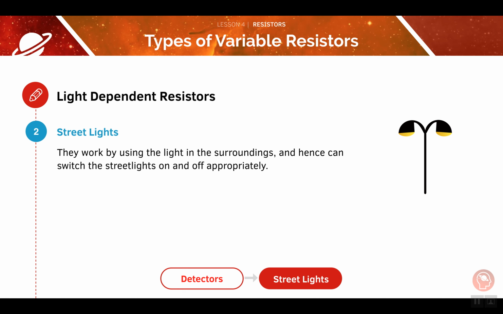Students sometimes get confused with resistors. For example, if light decreases the resistance of resistors, how can the circuit turn the street lamps off during sunrise? Well, circuits are often connected. During sunrise, the resistance may decrease in the first circuit, therefore leading to more current, which can turn off the second circuit, in turn switching off the street lamps. This is just an example to show that resistors can work in dual ways based on function.